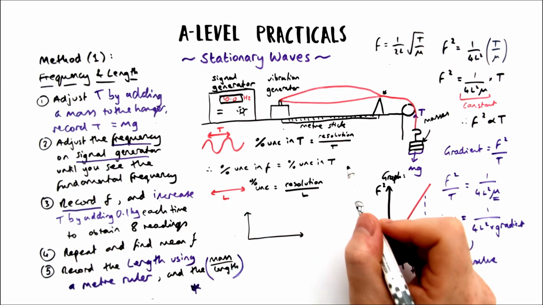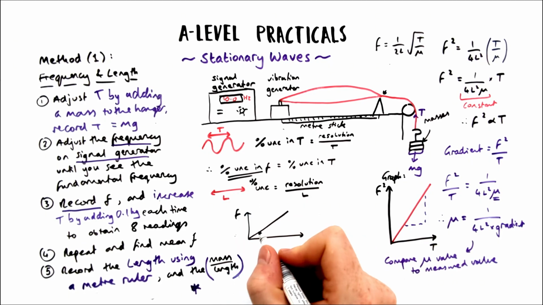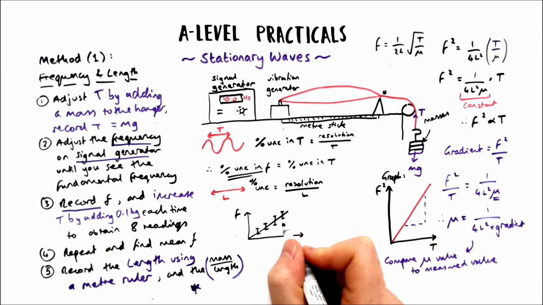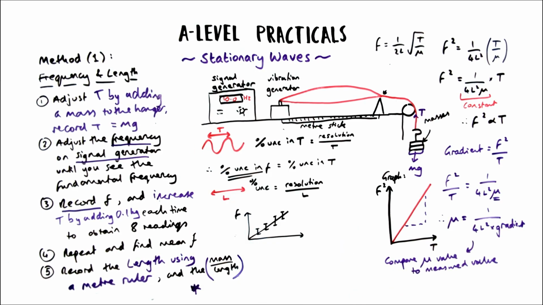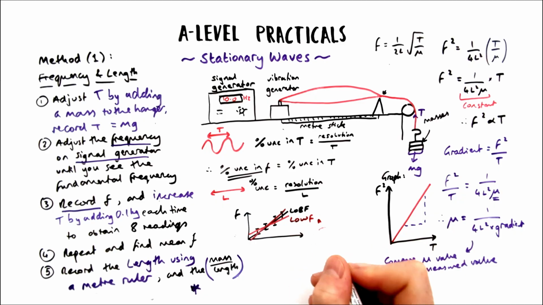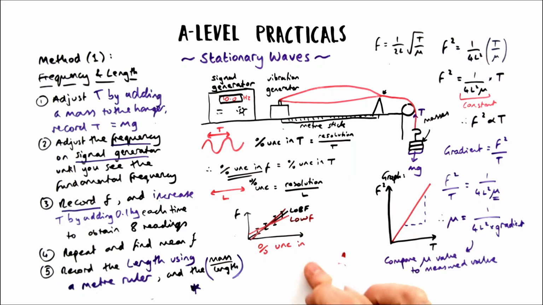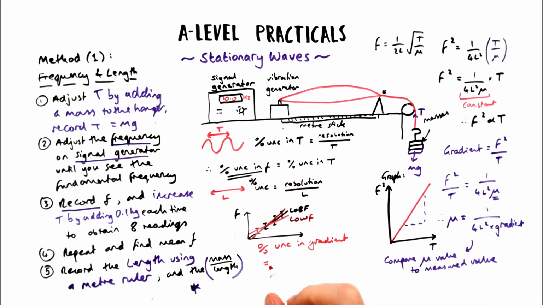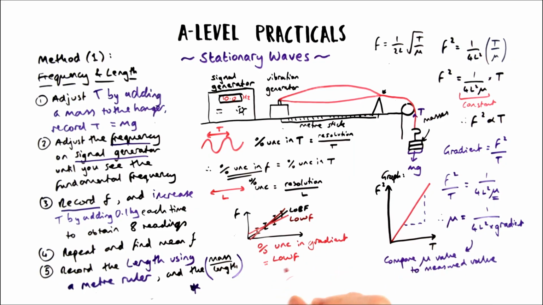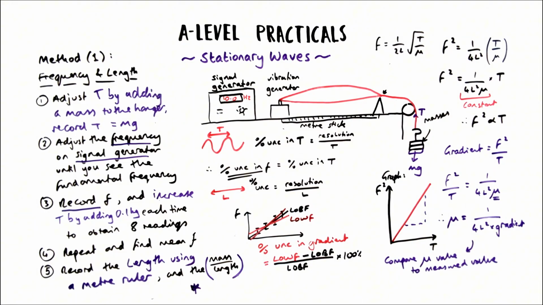When you're working out the uncertainty in a gradient, it's a little bit trickier. Once you've got the percentage uncertainty values in f, you can then add them onto your graph and make some error bars. Once you've got that, you can then compare your gradient with the line of best fit with a line of worst fit, or LOWF here. And the percentage uncertainty in a gradient is going to be the difference between those values divided by the line of best fit gradient, and then times 100 to make it a percentage. You could use either line of worst fit, the steepest or the shallowest, but either way it has to go through the error bars to make it a line of worst fit.